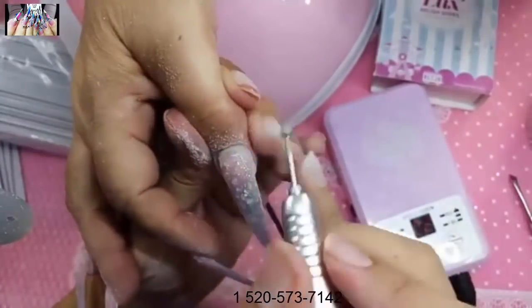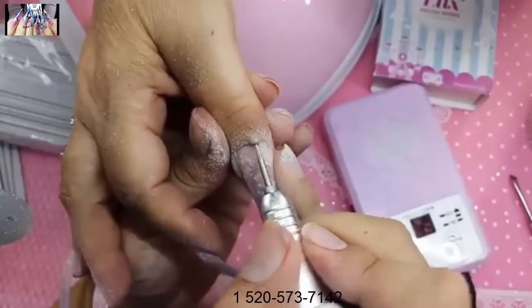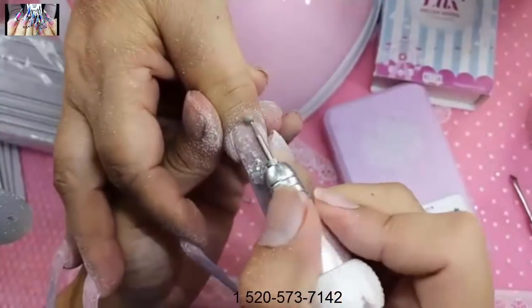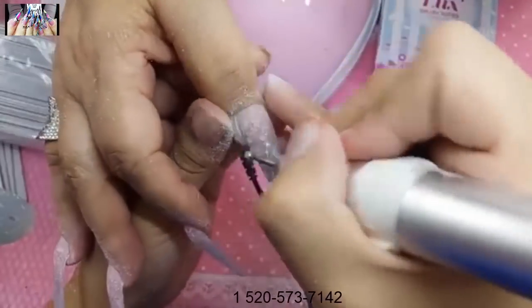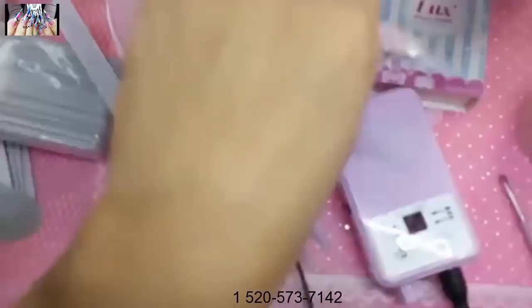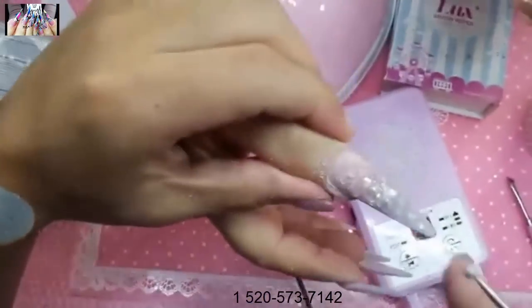Ellie says, what is that bit for? So the diamond moon bit, what it does is it removes the dry, non-living tissue on the nail, and it removes the shine off the nail plate too to get it prepped for product application.